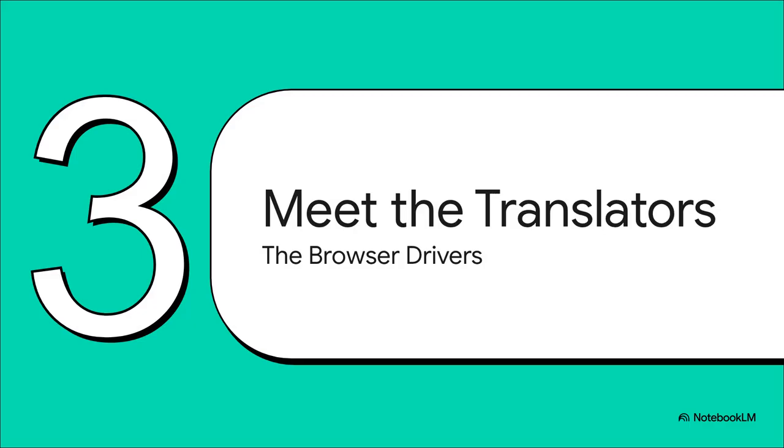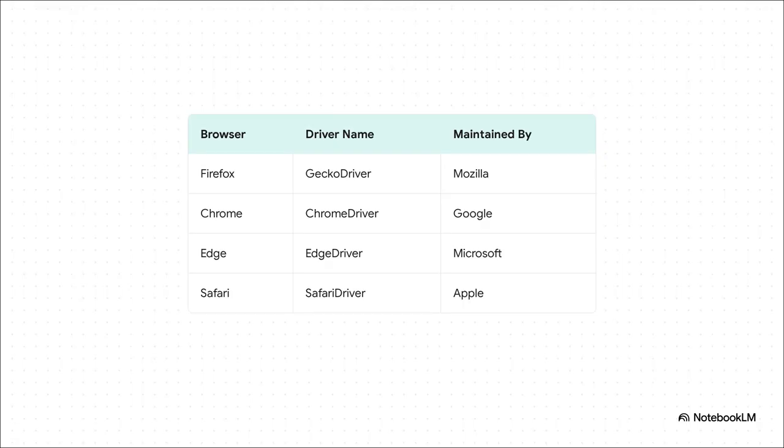We've been talking a lot about how important these translators, the browser drivers, are. So let's take a closer look at them, because every browser is a little different, and this is definitely not a one-size-fits-all kind of job. Now, what's really cool about this is who maintains these drivers. Take a look. It's the browser makers themselves. Google maintains ChromeDriver, Mozilla takes care of GeckoDriver, and so on. And when you think about it, that makes perfect sense, right? Who knows how to talk to Chrome better than the team that actually builds Chrome? This is what ensures those translations are always spot on.